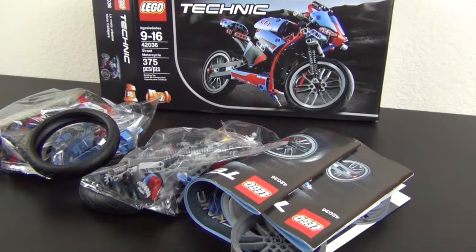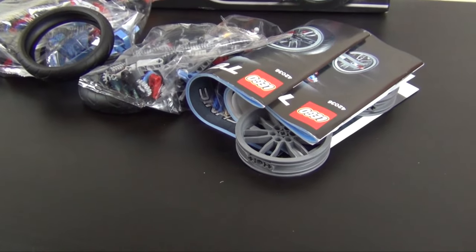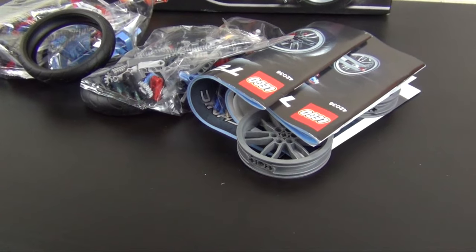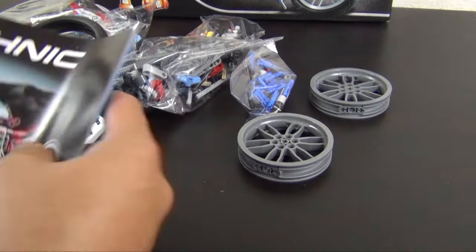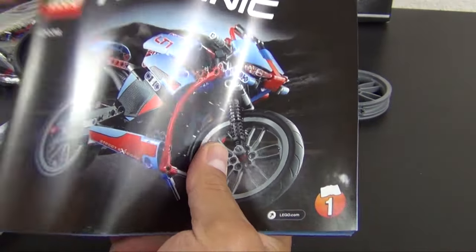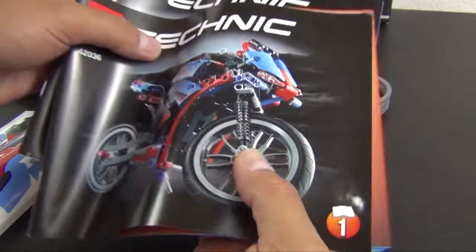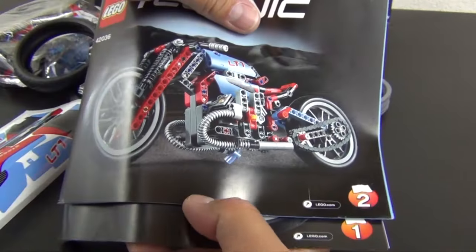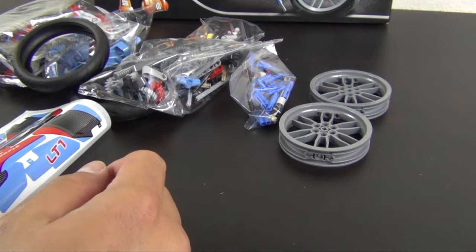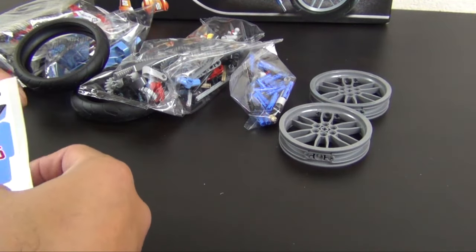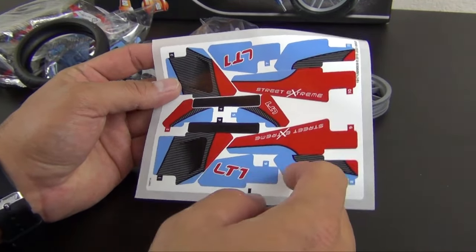That's kind of why we do these videos, to see what's different or unique. There's a lot of different building techniques they're always used, so you never know. We have two instruction books. Instruction book one builds the main model that you see on the packaging, and then instruction book two is for the alternate model. You can only choose one, can't build both of them.